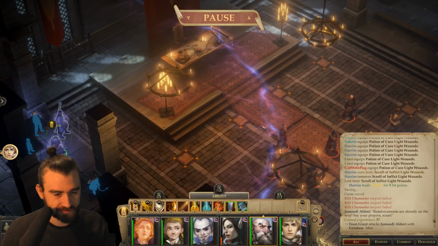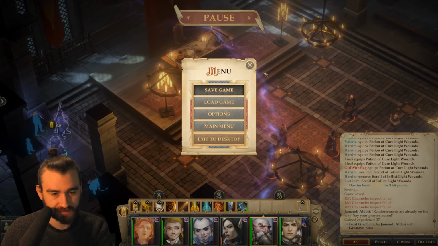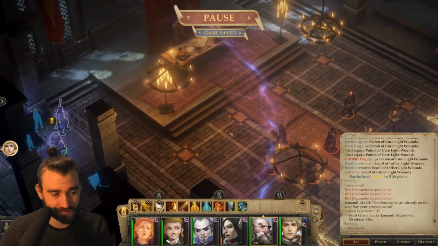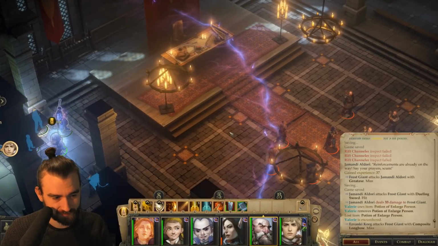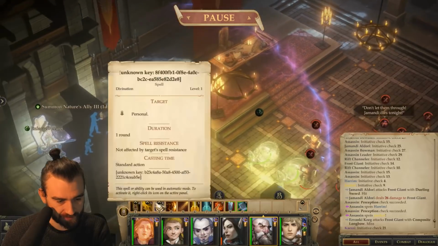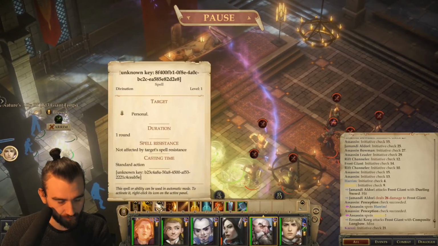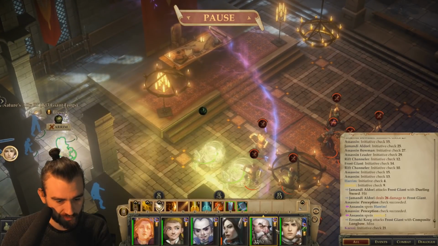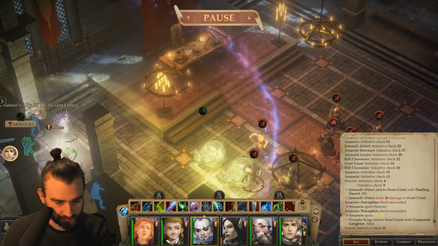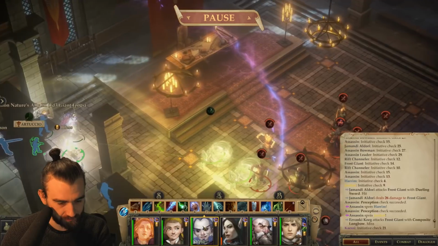Yeah, sure. Let's summon Giant Frogs. And let's save here. Now that everything is set up. I've never beaten this fight on the first try, so let's see if we can do it this time. Okay, so now everything is charging in.